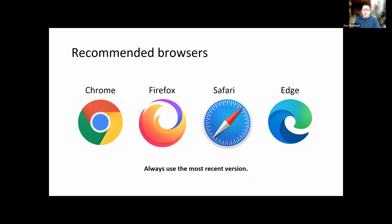In terms of recommended browsers, if you worked with us last spring, we had what we were calling a beta or a test website going. And at that time, we said to only use Chrome because we were still in development. However, since October of last year, we have had the full site up and running, and we have gotten a lot of really good feedback. We actually have had some good stress tests on the website, and everything is working really well.